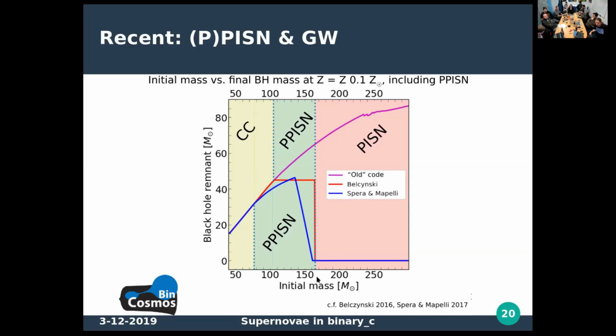So from about 160 solar mass for 0.1 solar metallicity, you see that all these stars totally disrupt and leave no remnant behind. And in between there's a range where these stars pulsate, shed their outer layers a couple of times, and then undergo a core collapse supernova, and that adds up to black holes formed of more or less 45 solar mass. I have not yet had the time to implement the new work of Rob Farmer and Mathieu Renzo on this, but I will very soon do so.